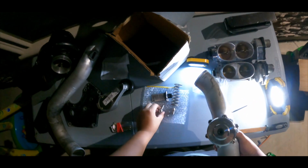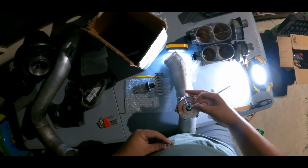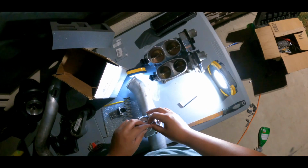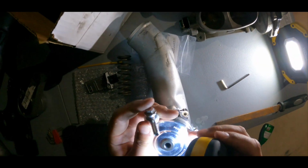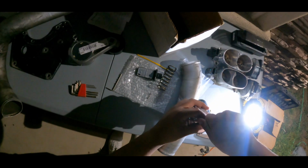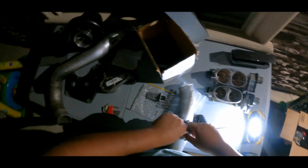And then right here at the top, you're gonna have this. This is pretty tricky. All right, so you have this one. The way I saw it, this has to go something like this. And I believe this one you just go through it. I don't know how it's supposed to line up, but I guess it just goes like this. I believe you gotta line it up. Let me see what's inside of there. You see, this little bolt has to go. I don't really know how it's supposed to go, but I've seen that they just tighten it up and run it like that. I'm not really sure, but we'll figure it out once we get to that point. But yeah, that's pretty much it.